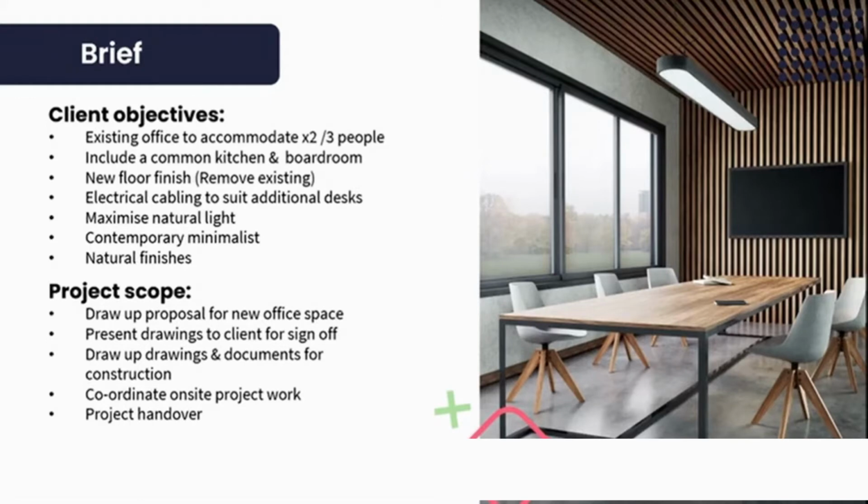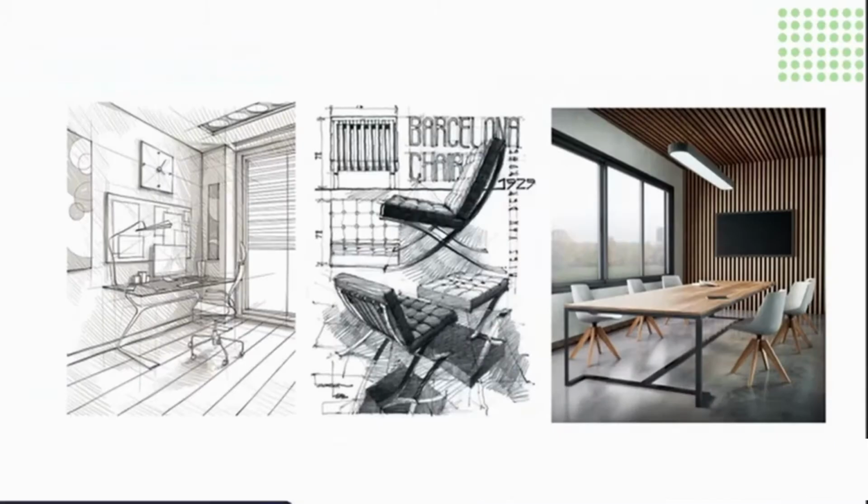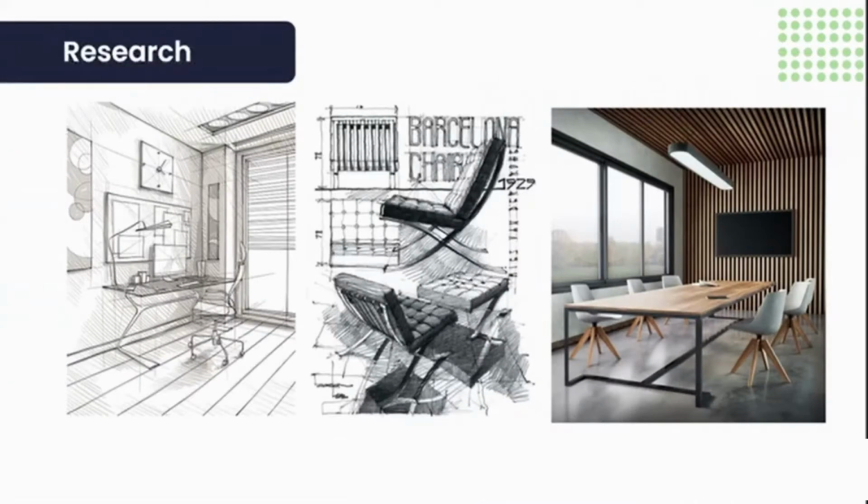And we know that it was an existing office that needed to be renovated. And as the designer, we needed to draw up plans for her office. We needed to provide her a project brief and project scope, as well as some mood boards, and then construct her project and hand it over. Next, we covered the research section where we looked at everything about the space and the client's requirements and goals. What the client wanted to do with the space, what the style of the space was, and any restrictions that needed to be catered for.